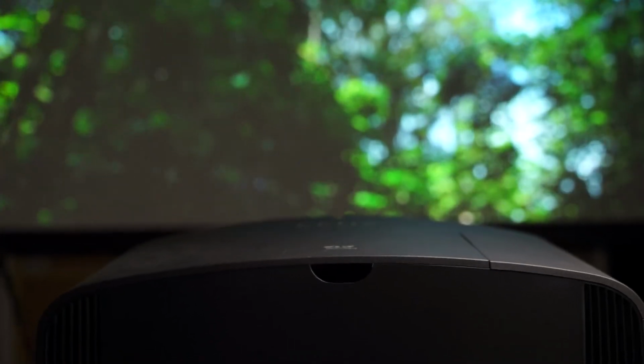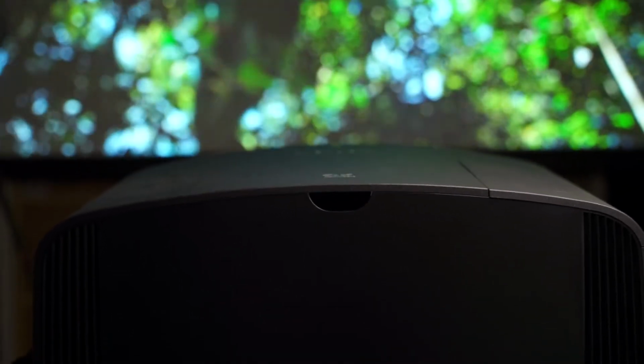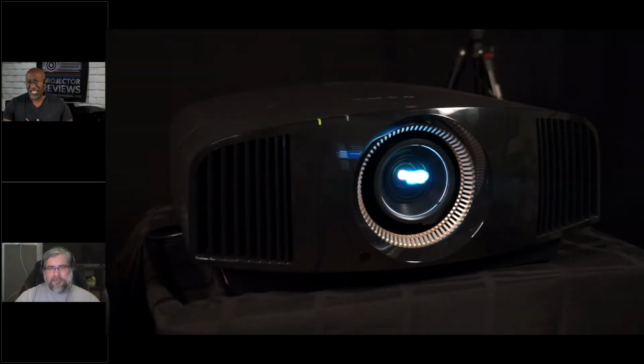Yeah, and the nice thing about the fact that I live in San Diego is Sony's headquarters is right up the street, and Nobu and the gang, and Rob and those guys were always nice enough to give me the ability to try out new projectors right as they are about to be introduced. So I had the opportunity to test out both the 915 and the 715, and needless to say, I was heavily impressed.